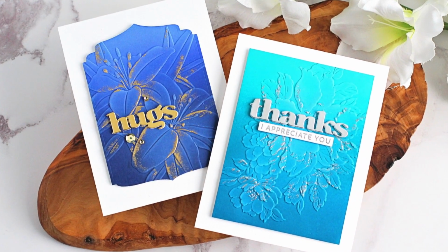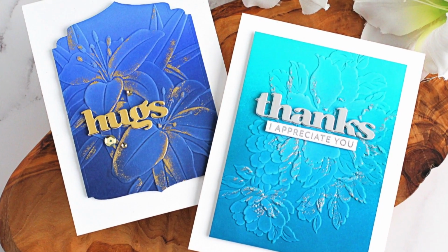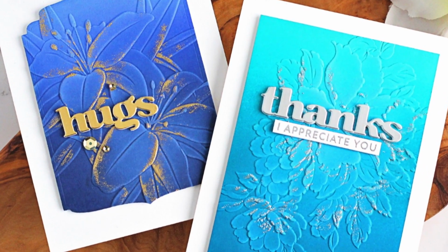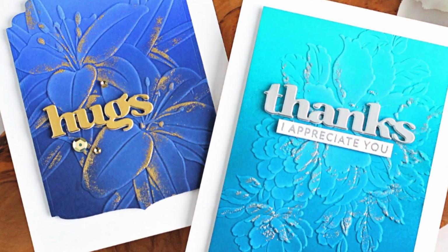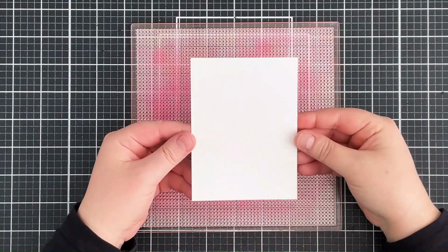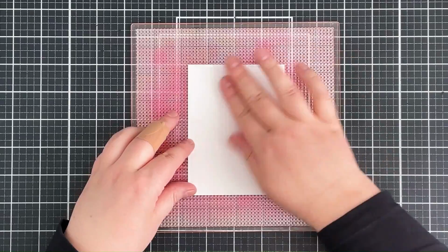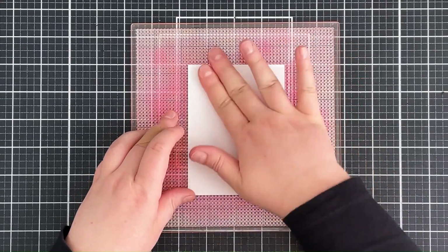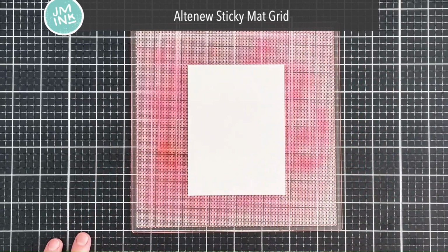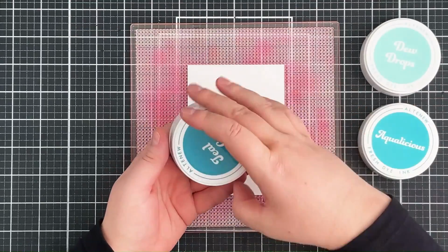Hello there, Michelle Short here, and I'm both honoured and delighted to be a guest here on Jennifer McGuire's channel. Today I'm sharing how to enhance dry embossing using products from Altenew. So let's get started. I'm starting off with a panel of Neenah 110 lb Solar White cardstock that's cut to 3.5 inches by 4 3/4 inches, and I'm placing that down on the Altenew low tack sticky mat. This is the sticky mat that comes with the stamp wheel, but you can also purchase it separately.